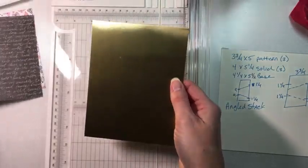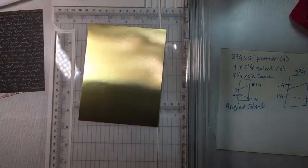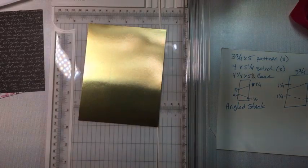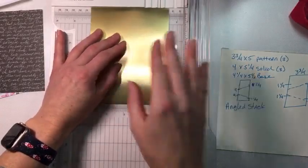I don't know what it is about this gold in this kit, but I love it and use it every time. I was kind of excited Diane did not grab it, so I was like, ooh, I'm calling dibs and using it all.